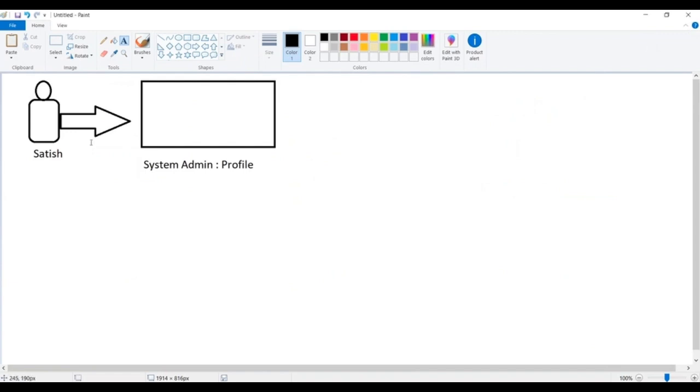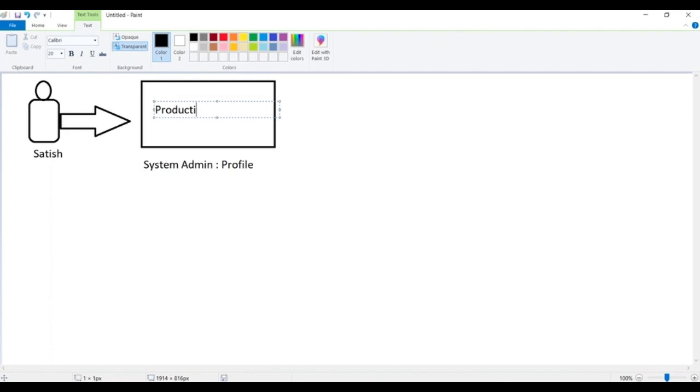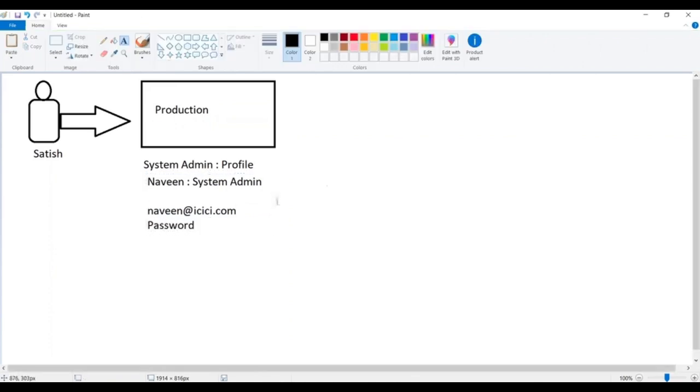When your company is purchasing the Salesforce account, Salesforce asks who is the primary contact, whom should I create as an administrator, as a system administrator. Then I told them to create Navin as system admin. Then they created Navin at the rate of ICICI.com and told me, boss, this is the username and password of Navin. We are creating him as system administrator. Ask him to log in and manage your company.